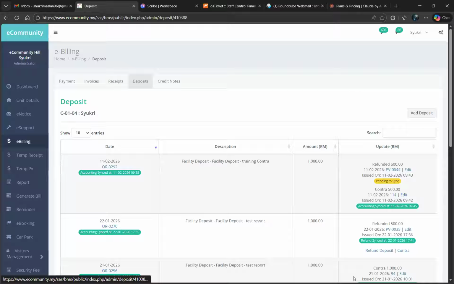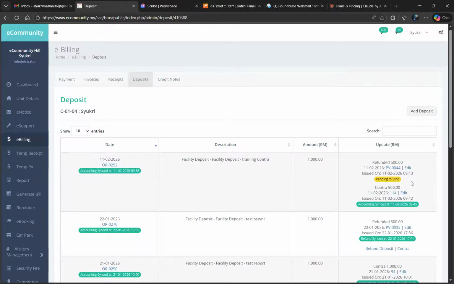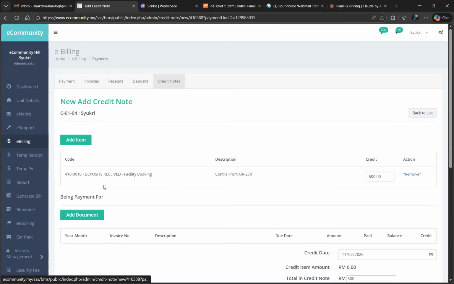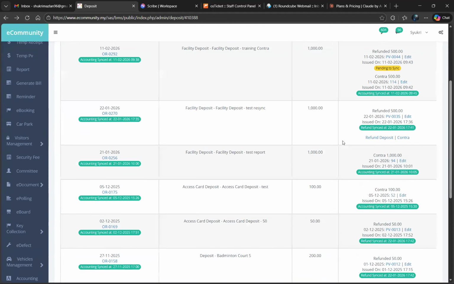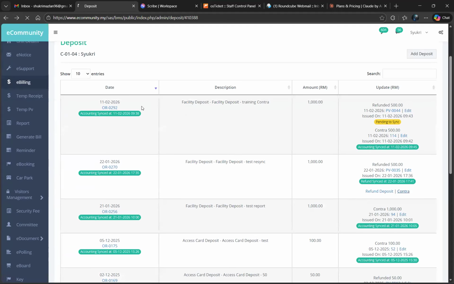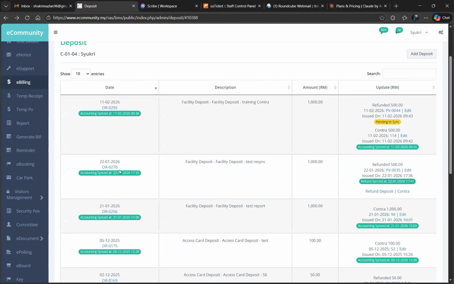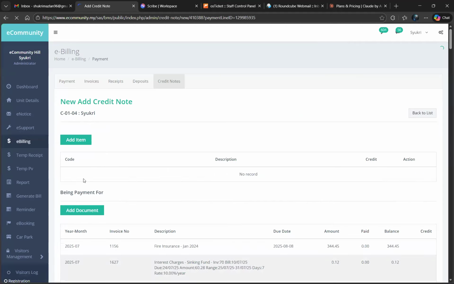Okay, for the contra, the add item on top, what is the function of that item when you do contra? This one is mapping to which code they want to do the contra. Usually when they click on contra, system will automatically generate this from the OR. The code is from the OR. So system will automatically create this one.